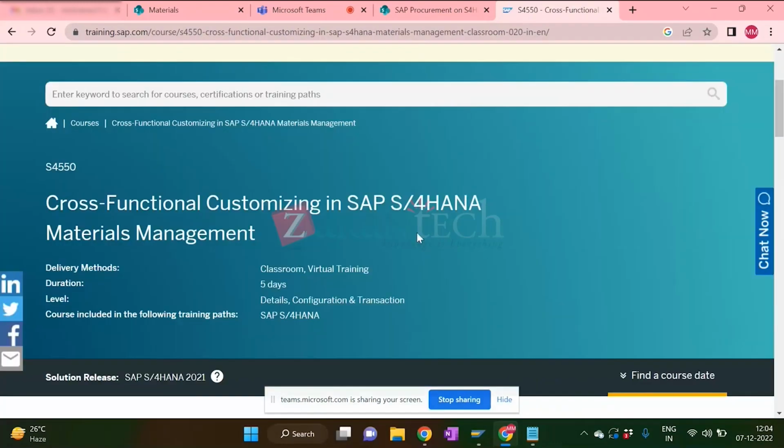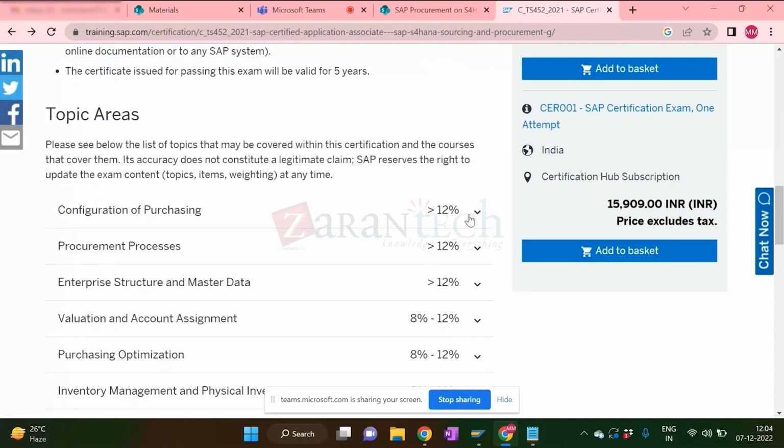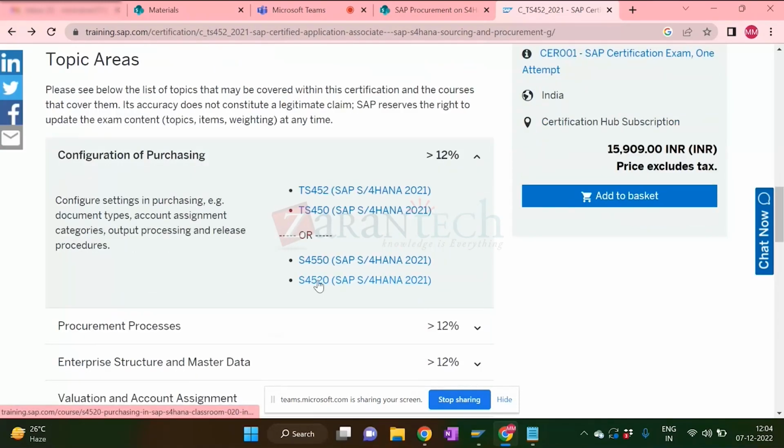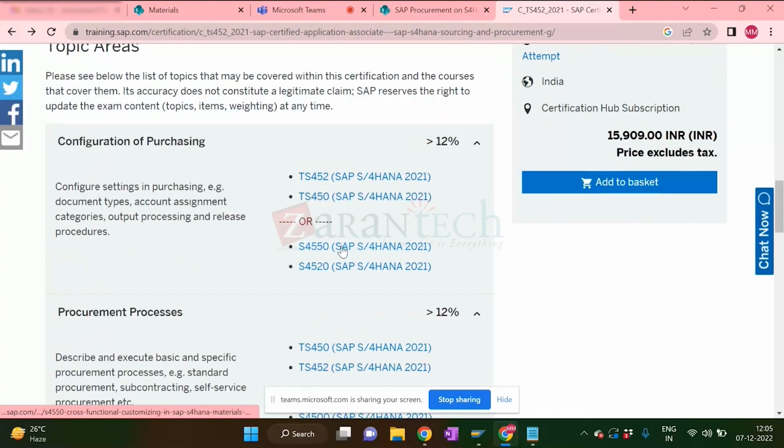Which one is the latest, S4 450? No, I mean, whatever documents we have here are the updated ones. So 2021 SAP is providing. 550, 520 is for configuration. For procurement, you have something else, 500, 510, like that. If we click directly, the documentation and videos are also there, I believe. S4 550 is for purchasing. S4 550 will be there in all of 2020, 2021, 1909. Means S4 550 is fixed, and S4 550 is for purchasing. 2021 is the latest one. Okay, so in our Learning Hub, it is available.